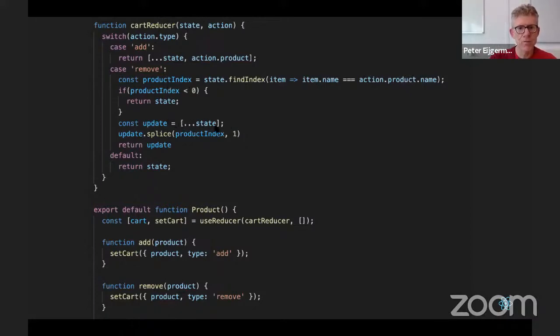I make a copy of my state here, I splice the product out of the array, and then I return the updated state. So this is a good example to show you how you can make more complex logic for your state management with the reducer hook.